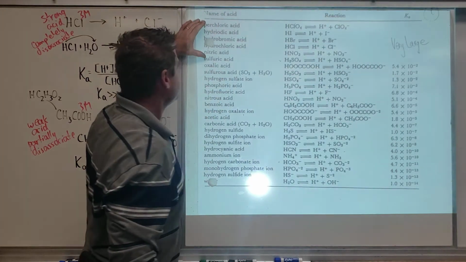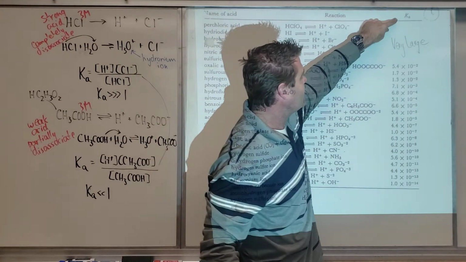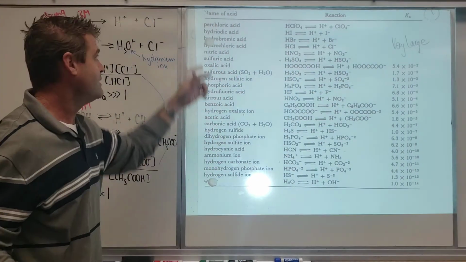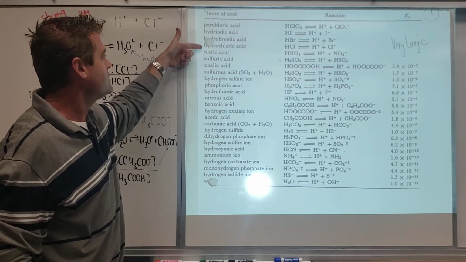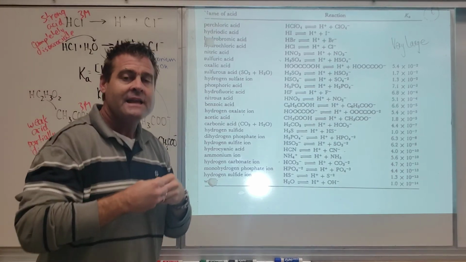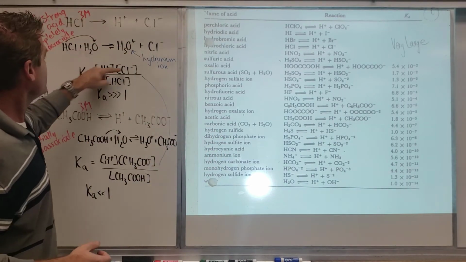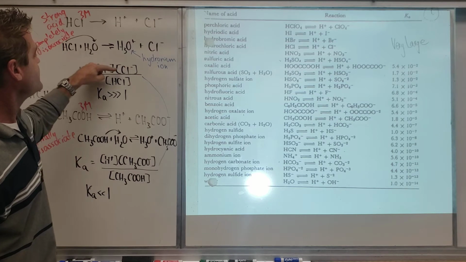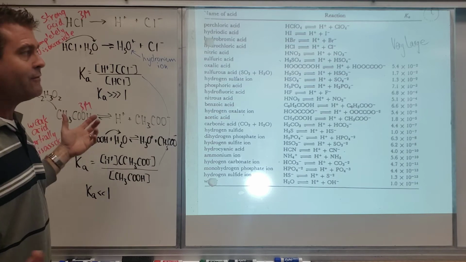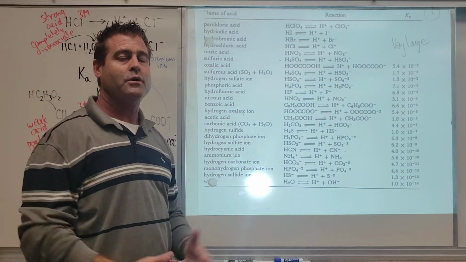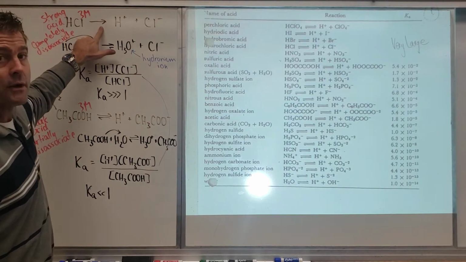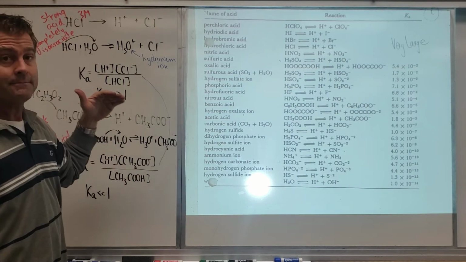Now, look at the top 6 or 7 here. Notice we don't even give a value. We just say it's very large. What are we saying? How can we identify those acids? Perchloric, hydroiodic, hydrobromic, hydrochloric, nitric, and sulfuric acid. Those are strong acids for the most part, guys. They completely dissociate. So the concentration of your dissociated ions is so much greater than that of your original acid that, for all practical purposes, for the Ka, we don't even put a value. We just say it's very large. Essentially, what are we saying? It goes to completion. That's why we'll typically write strong acids with a single arrow pointing to the right.